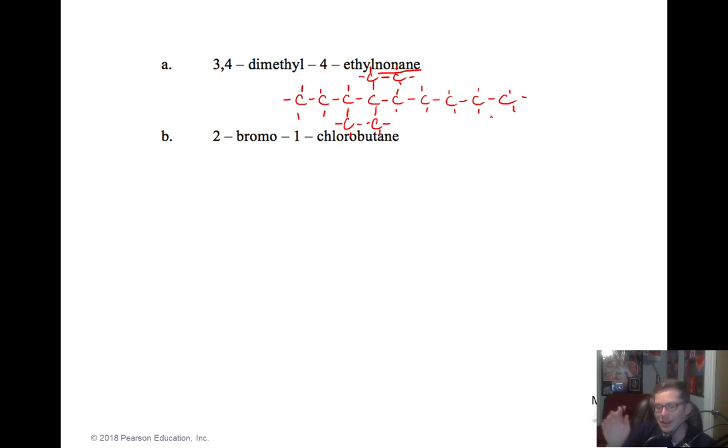All right. So this one, you won't have one like this on a quiz or anything because it's got these fancy halogens in it. We got bromo and chloro, but you know enough to solve it. All right. So the chain is a butane. So we got 1, 2, 3, 4, because but is 4. All right, we know it's an ane, so it's all single bonds. We don't have to worry about an alcohol.